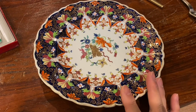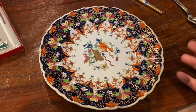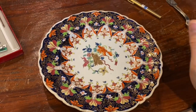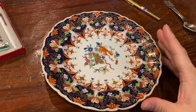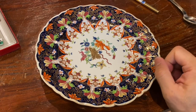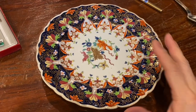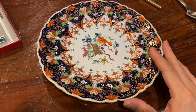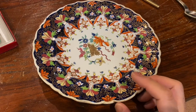And it was probably on a plate hanger, you know, those little springy things that you clip onto the back, and hung on the wall of some granny's house for decades until she moved to a care home or something like that. I'm just drawing a story, right? And then all her stuff was donated to the thrift store.